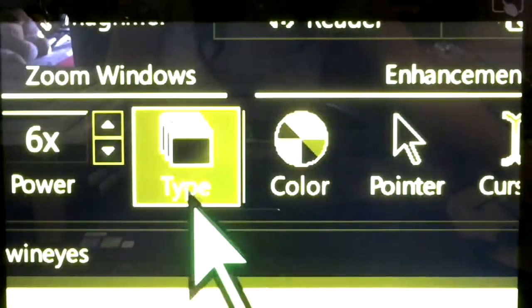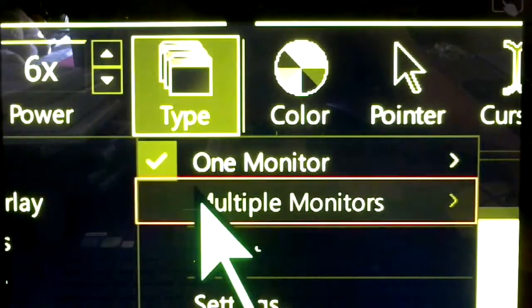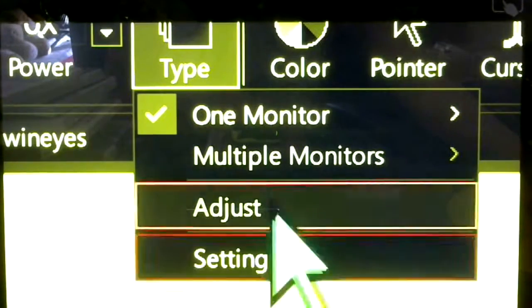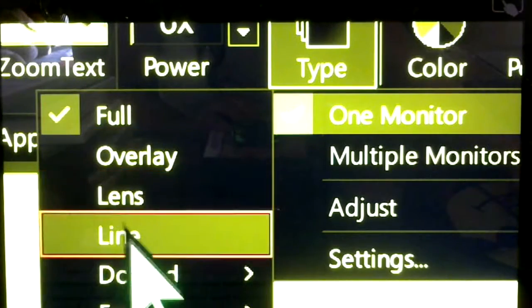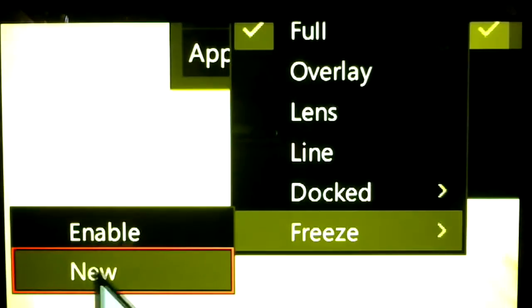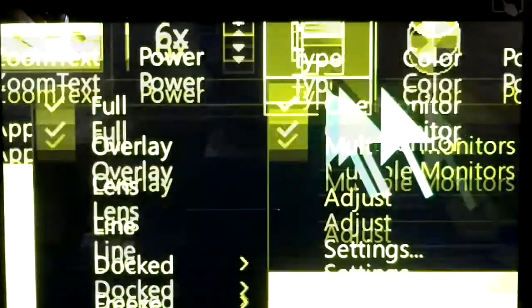So just a heads up, the power setting is for the magnification. Of course, the up arrow means that it's magnified more and the down arrow means it's magnified less. The type setting that you're seeing here is actually for the different types of screens. So if someone was using 2 or 3 different screens, ZoomText would need to know where to use its magnification on and where not to. So you can set which screens the magnification is working on. So it's pretty much for multi-monitors.